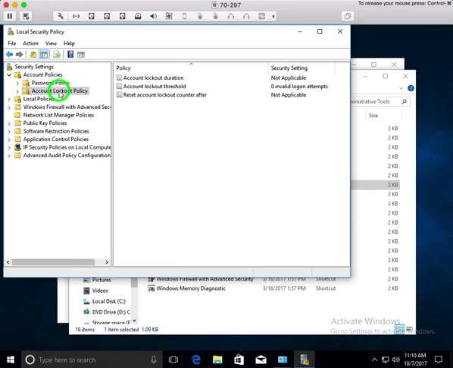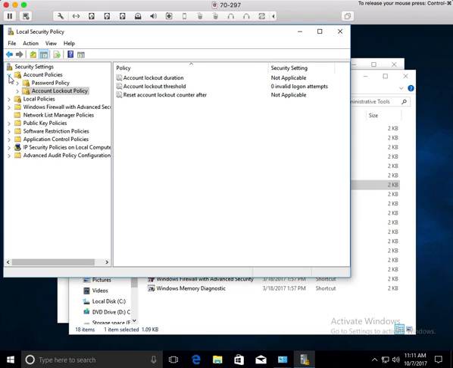The account lockout policy is if you have lockout enabled, in other words, after a certain number of incorrect logon attempts, which is set right here, right now it's set to none. If that happens, then the account that you're trying to log into gets locked out for a set amount of time, which is set in this policy here. And then the user will have to get it reset by the administrator or wait until the lockout duration ends, and then they can try entering again. This is a security policy used to try and prevent people from just sitting and guessing someone else's passwords. So if you get a number of passwords wrong, you have to wait a while before you can try logging in again.